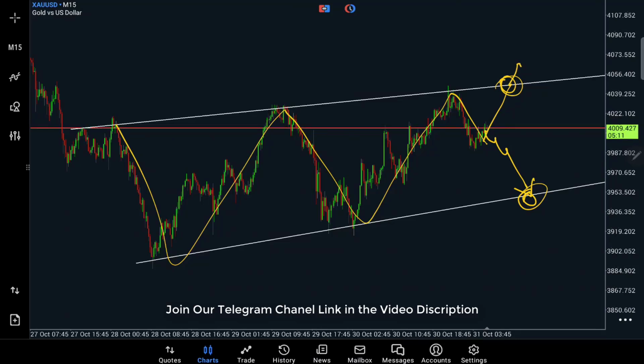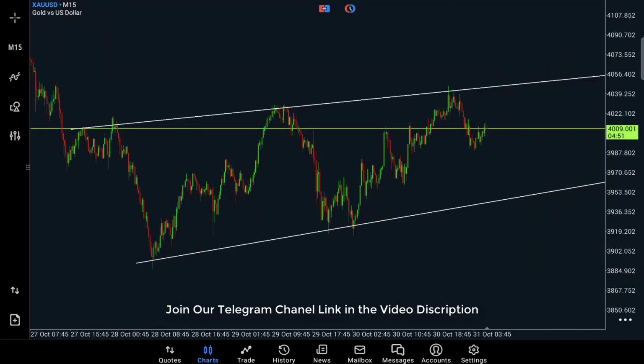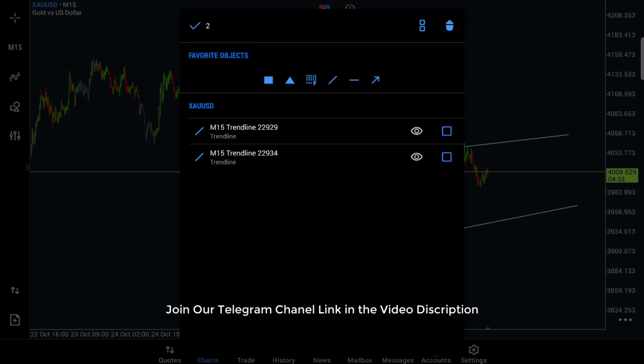If the market gives us a breakout, then we will wait for a pullback, then we can go for buy. Otherwise, if it gives us a bearish breakout, then we have to wait for a pullback, then we can take a buy entry after candle confirmation. So no entry for now, we have to wait more to take entry, and I am considering taking a sell entry more than a buy entry. If there is much more confirmation, like 90% plus, 95%, 99% confirmation to go buy, then I will consider the buy entry. Otherwise, I will consider a sell entry today, because the market is going to close sell today from my point of view.